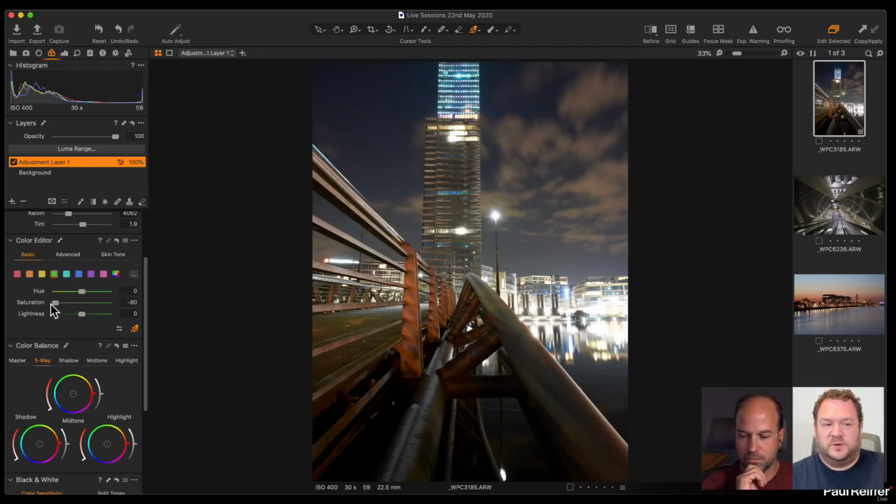So there's a really quick way of doing this, which is basically just get rid of the color that you don't want. So in the case of the street lights near where I live, some of them are quite yellow, some of them are quite green. I could get rid of that. The problem with it is obviously if you're then taking a picture of grass or something in the background, you've just got rid of the green grass. So we can do some stuff around making the light more uniform. We can do that with the skin tone tool.